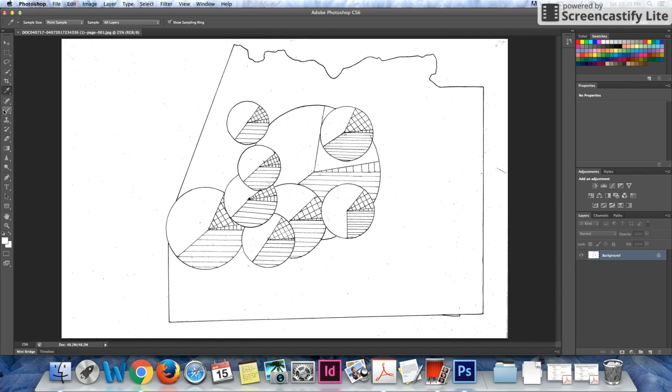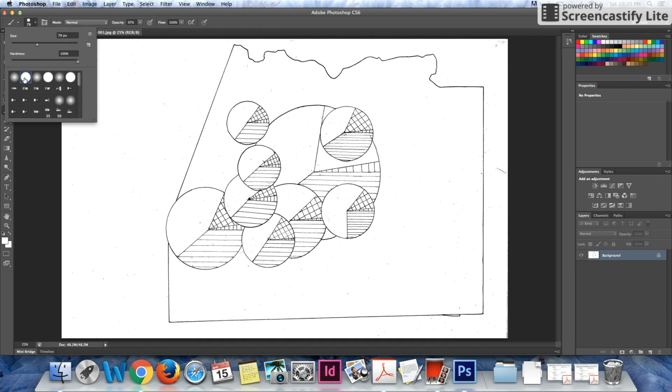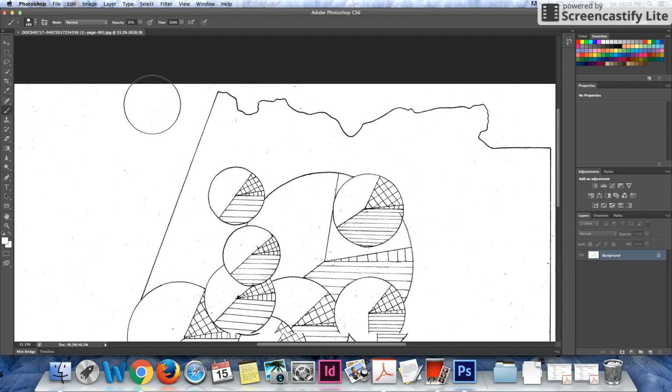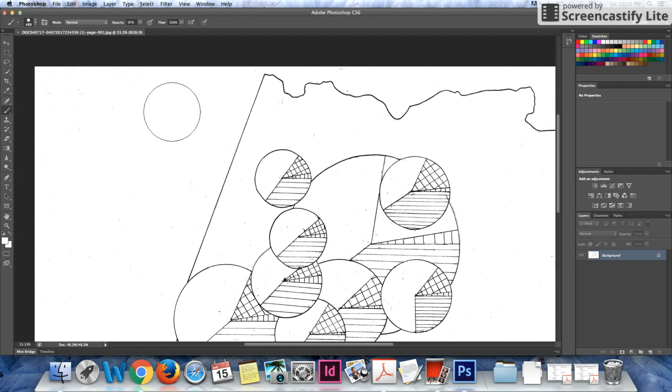So once you've clicked on that, you can come down here to the paintbrush tool, click on that, and then come up to this top menu here. For this, I like to use a brush that's 100% hardness, so this one right here. And you just have to mess around with the size until you find something that will work for what you're trying to clean up. So I like to start with a pretty big brush, something around the 500 range. And then all I do is come into where I see all these spots and just click and drag around, and you can see that they're all disappearing.